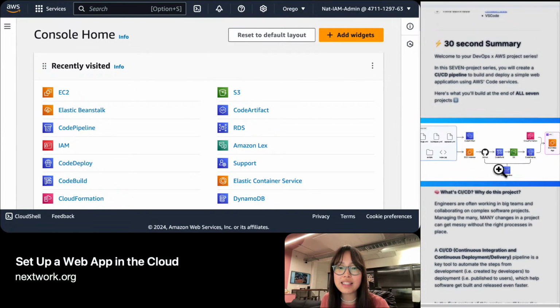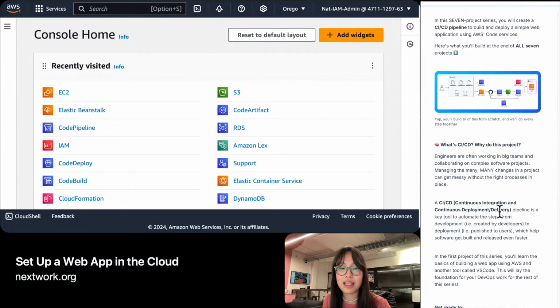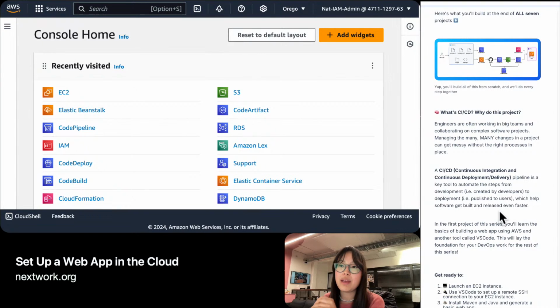So a CI/CD pipeline is a very key concept in DevOps. And if you don't know what DevOps means, that's okay. DevOps is basically the combination of development and operations.